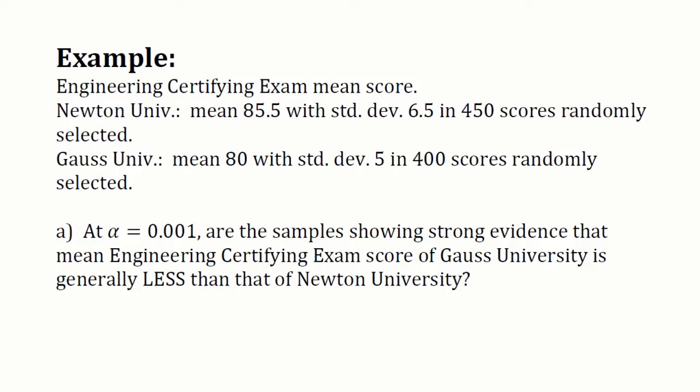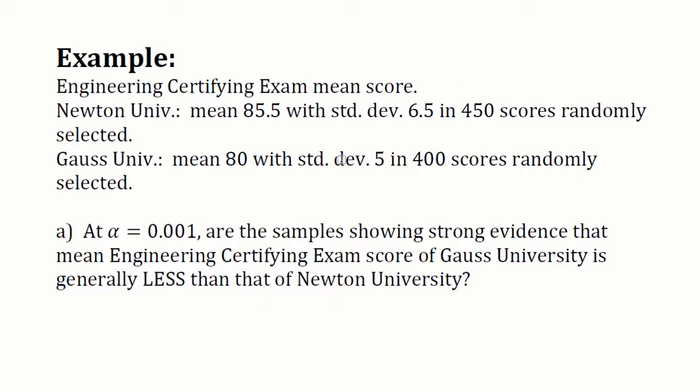Okay, so in this video lesson, we are going to look at an example to see how we can compare two population mean values. So let's spend some time reading the description of the problem here. And I apologize for the sketchy description of the example, but it will get better as it's being explained along the way. In this example, we are studying the engineering certifying exam mean score.